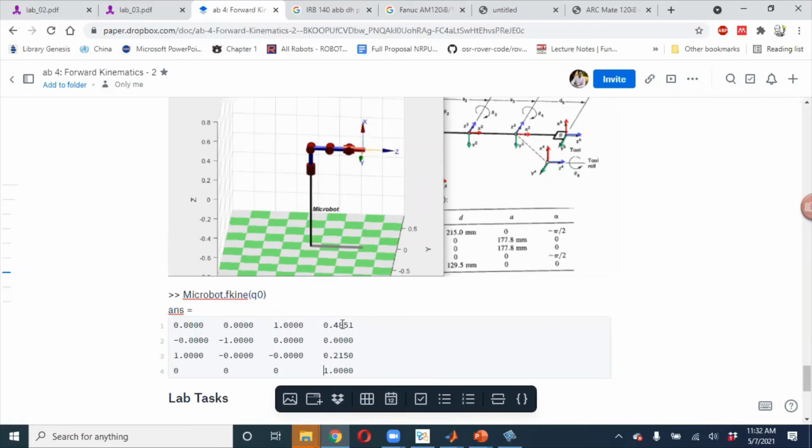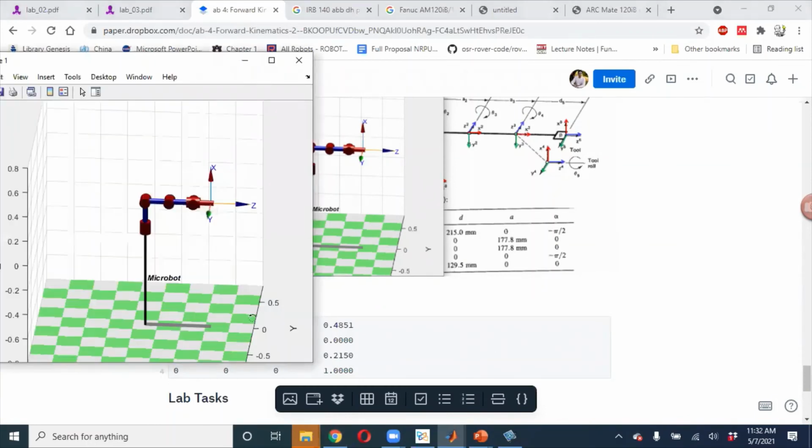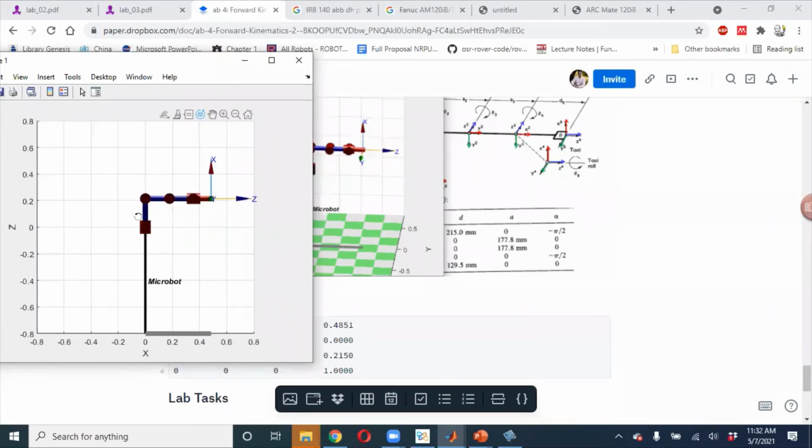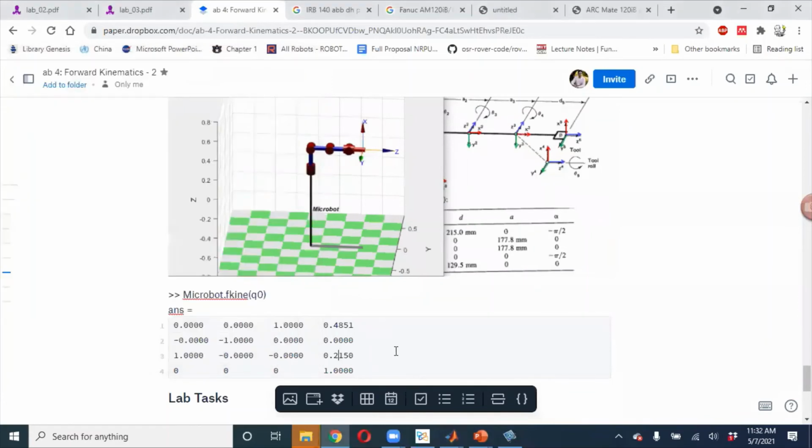So the origin is 0.48 along x. So you can clearly see that if you look into the xy plane, the tool is 0.48 along the positive x. There's no distance covered along y. Okay, and along z, I have to look at it in the xz plane. It's I think 0.2. Yeah, it's here.